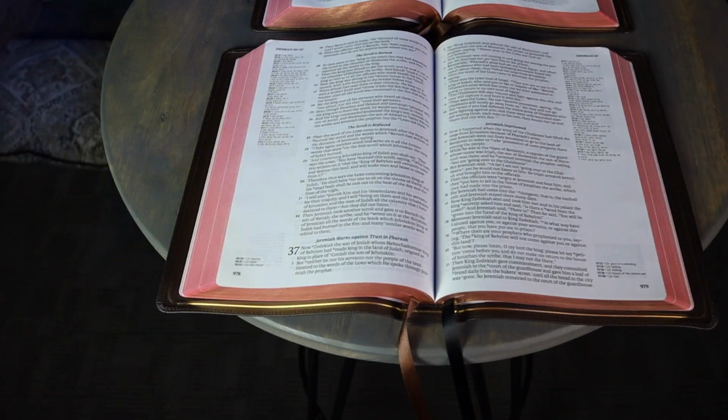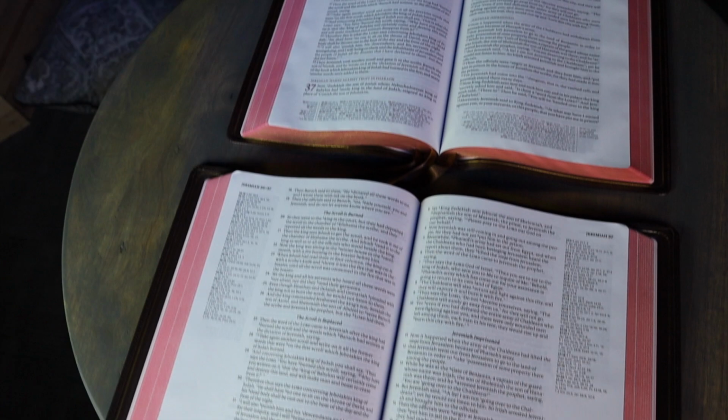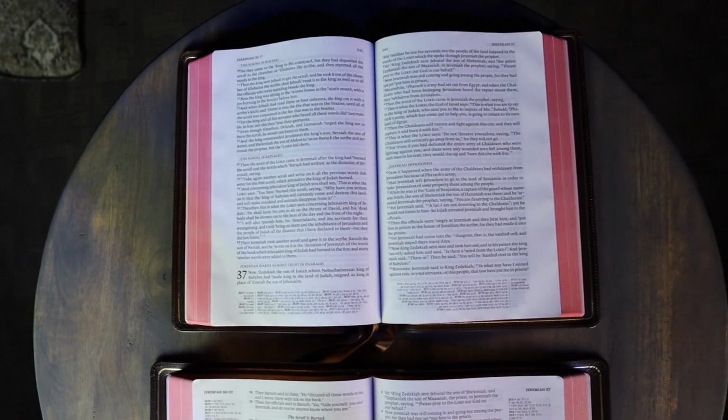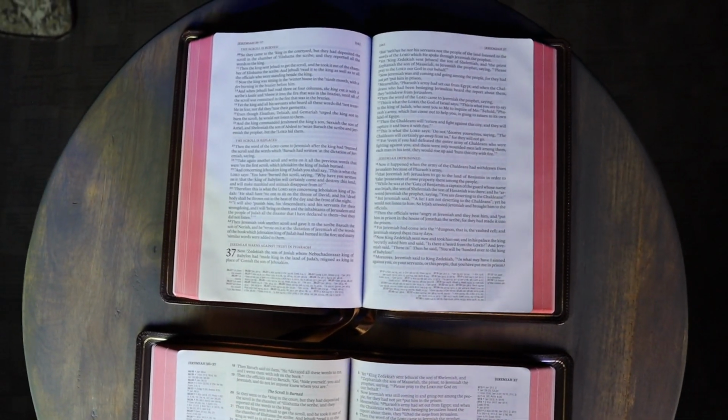Now, the next is some people talk about the paper. The Schuyler paper is 28 GSM versus 32 GSM in the Lockman Prime single column. I like the paper in the Lockman Prime single column. I think it's great paper. I have no complaints about the paper. But again, kind of hearkening back to that artistic thing, I don't know what it is about this European paper. Even though it's 28 GSM, the opacity is slightly different, but again, I still write in my Schuyler Bibles. I don't have an issue with writing in the 28 GSM paper at all.